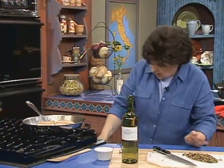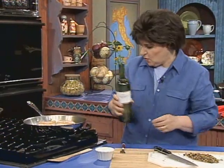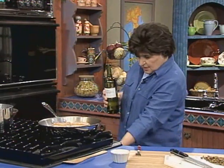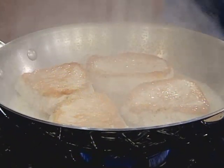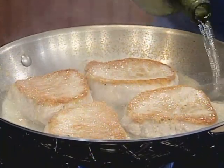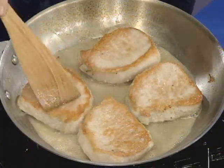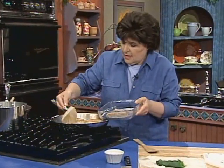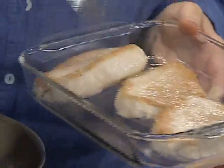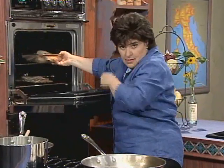You want about three-quarters of a cup of wine, and you want to allow the alcohol to really evaporate and concentrate the sweetness and flavor of the wine. Add about three-quarters of a cup slowly to get a nice sizzle. This is looking good — we're going to have to take those chops out now. You don't want to overcook these. Take them out and put them right in the oven while I create the sauce. They'll go in with the scallopini, keeping nice and warm.